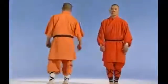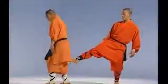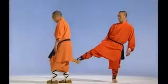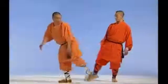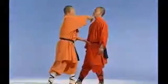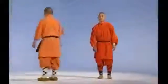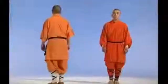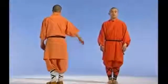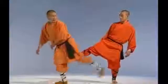The opponent attacks laterally with his right foot. I turn my right foot somewhat to the left and kick with my left foot backwards. I follow through with a two-armed attack with both palms, one strike to the neck and the other to the upper torso.